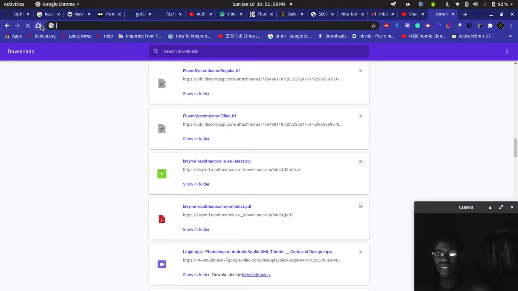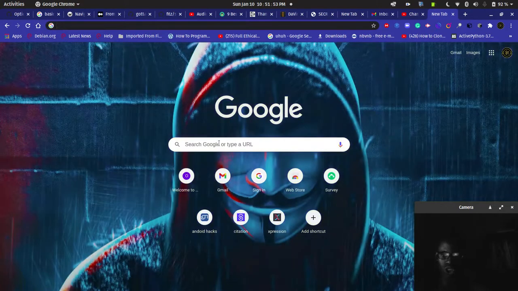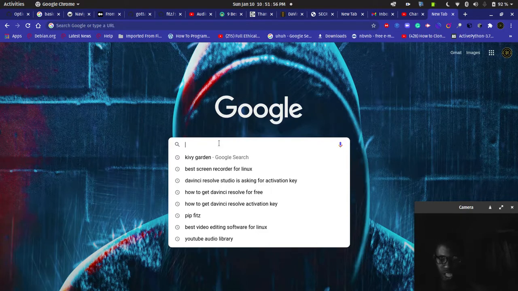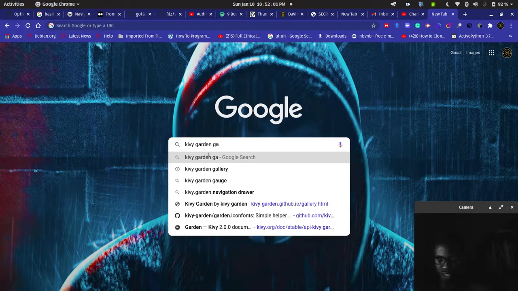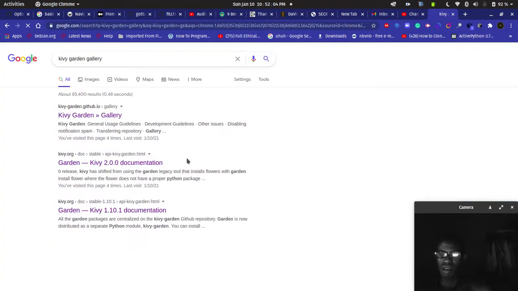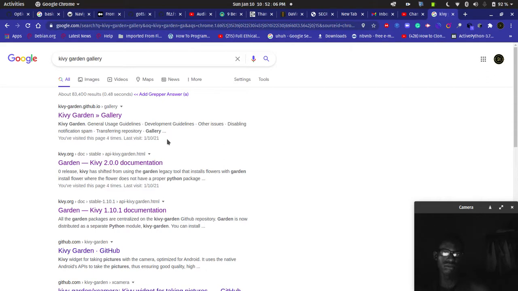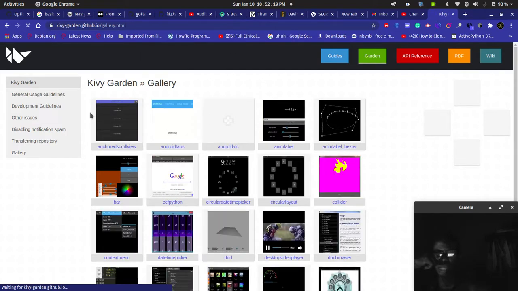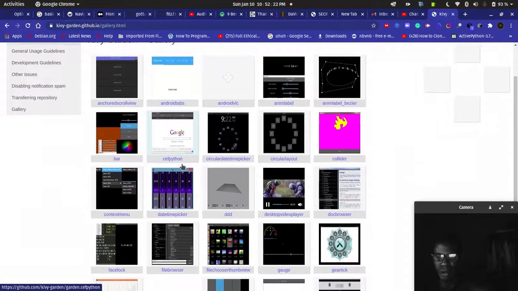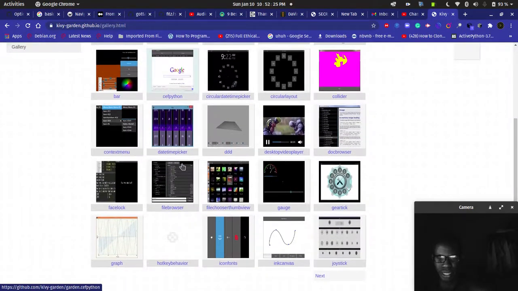So I'm going to close this out and go straight to Google and type Kivy Garden Gallery. Yep, this. Someone has already made it easier for us to use external icons. So this is the guy. I think I did this in my library. I wrote this code in my library. I use this code. Icon fonts, this is what we're looking for here.